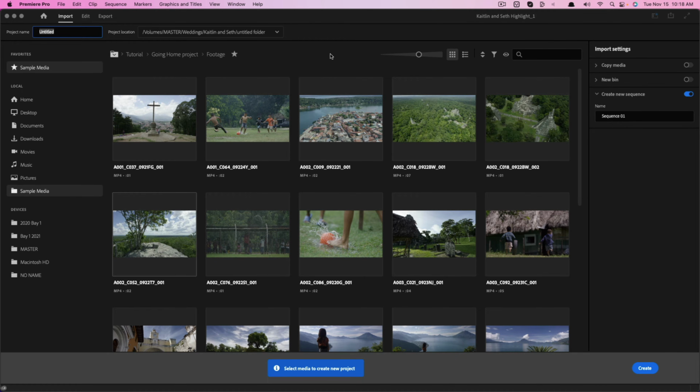Adobe Premiere Pro is a video editing and production type software. It allows you to import video clips and files and create your own projects, mix and match them together, and then it allows you to add different effects, video and audio alike, and it allows you to do a number of things. So we're going to go ahead here and open up Adobe Premiere Pro, and we're going to begin our project.